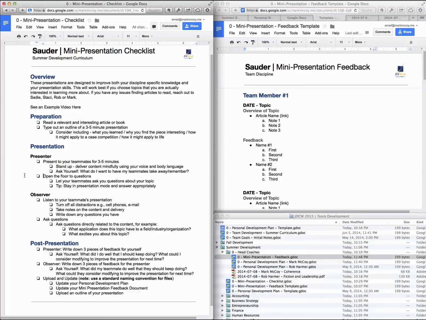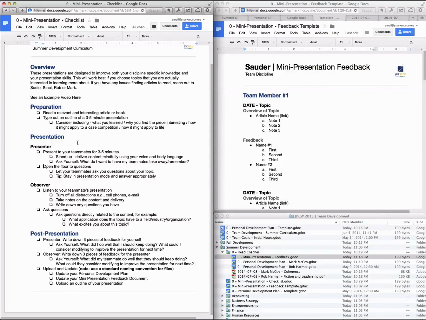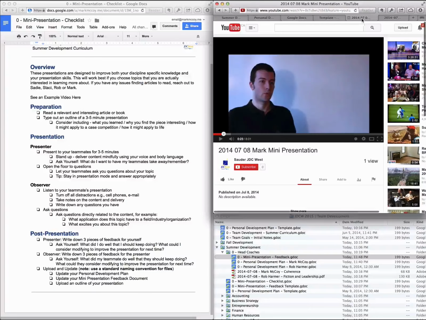Then open up the floor to questions, and let your teammates ask them. As an observer, listen to your teammates' presentation, obviously pay attention, write down any notes or questions that you have, and then ask your questions at the end of the presentation. Once all of that is said and done, what you'll end up with is something similar to these example videos.